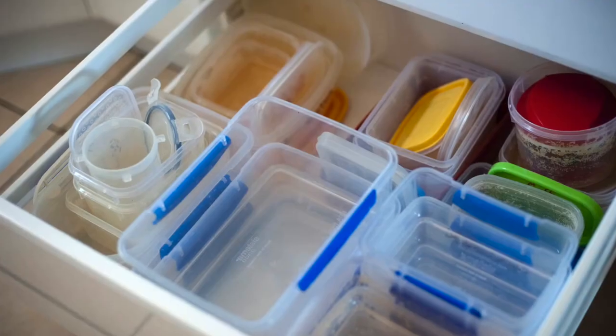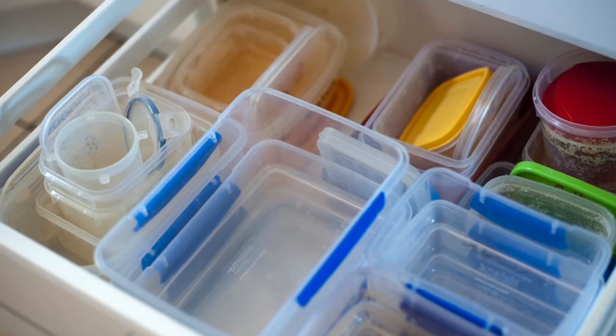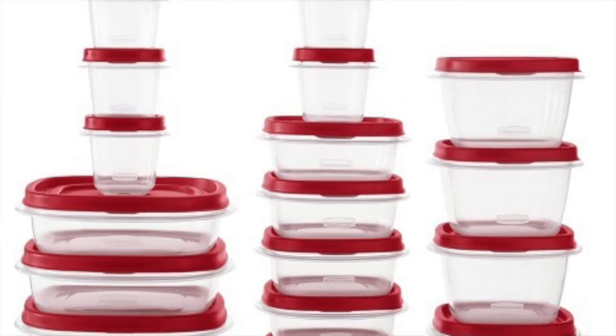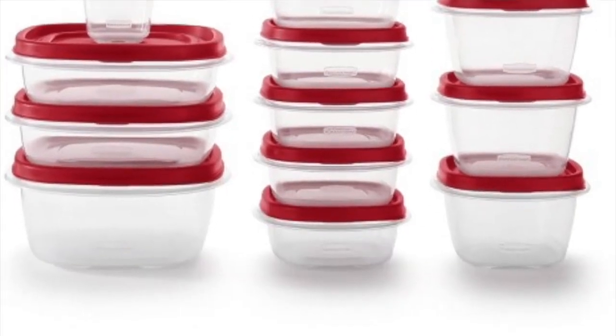Now, the thing that I got rid of when I moved was all my food storage containers. I'm not a good leftovers person, so that was easier. But for you, if you are, go through it. Get rid of everything that you don't have the tops for anymore, or discolored, or have been used in the microwave and it's just not in that safe plastic capacity any longer. Throw it away. Get rid of it. You can buy a great set for $20 that all interlocks within itself. Do it. Treat yourself after you get everything cleaned out and ready to go.